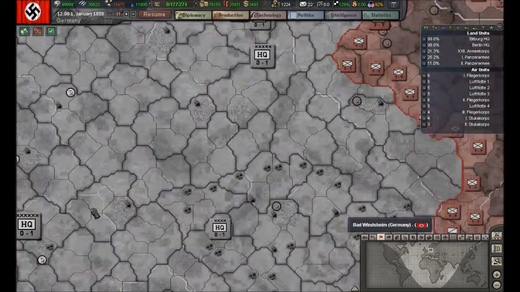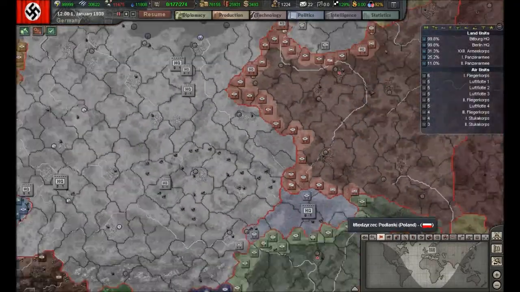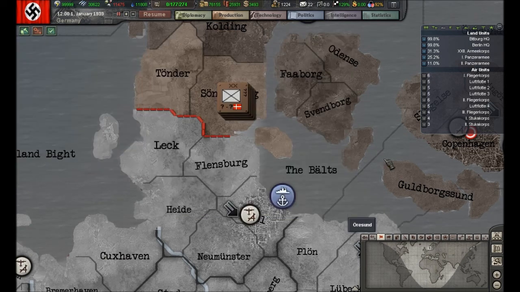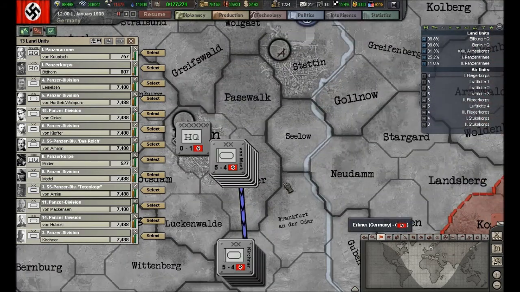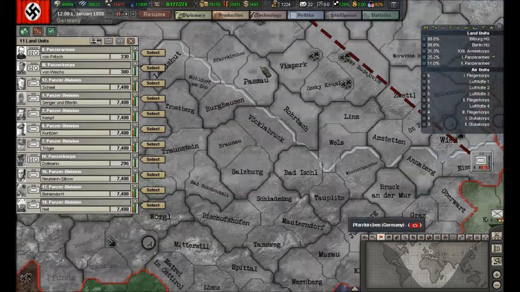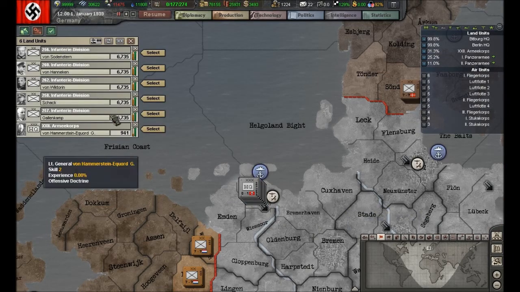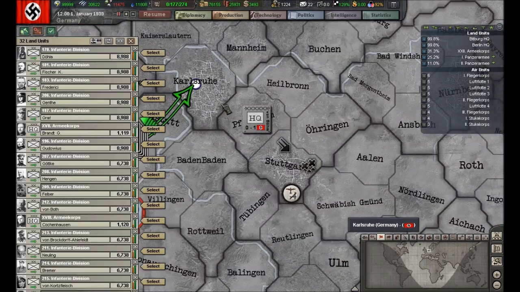Alright, so let's begin reorganizing the army. So first of all, we will turn off auto assign, then click close, and we'll put the first panzer army in this province, second panzer army in this province, and this army is okay. Let's see if there are any... never mind, we'll take a look at that later.